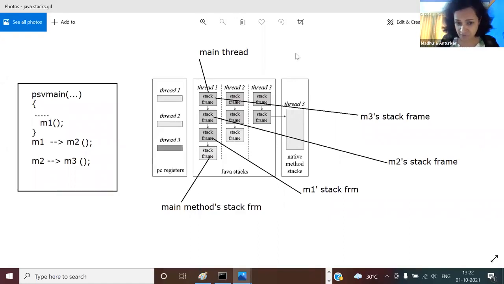Whenever you start the JVM by saying java followed by Test, we have not written any threads so far, but the JVM itself implicitly creates 2 threads. Anyone knows the names of these system threads which the JVM creates on its own? Nobody's responding. Okay, so people were writing. You are absolutely correct. One is the main thread, the name of the thread is main, and the other thread is the garbage collector.